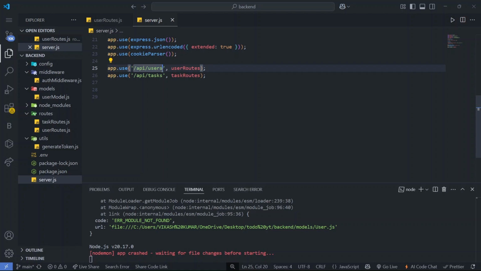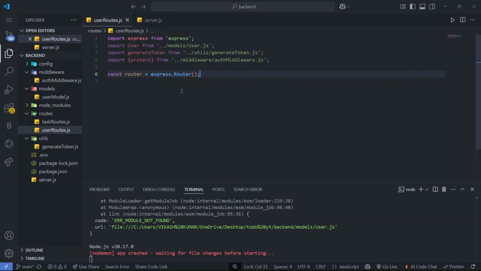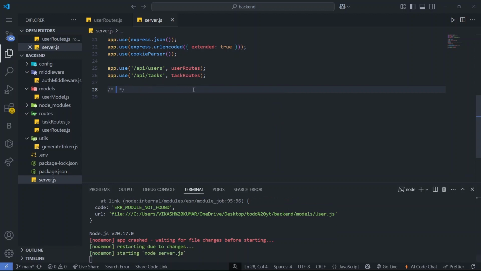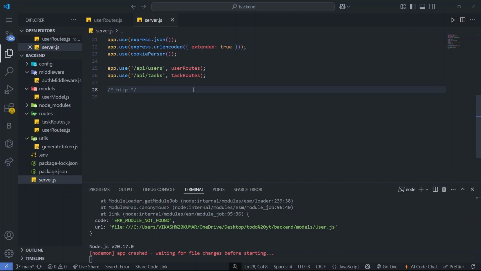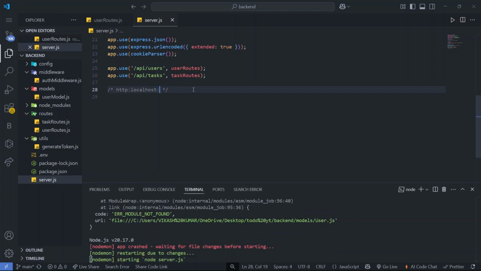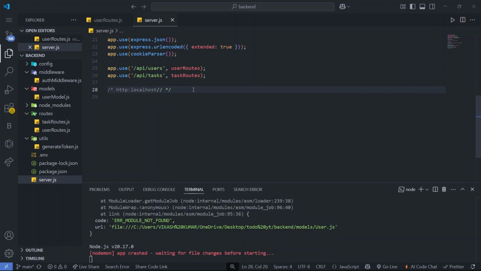So with this prefix only will all our routes work. Suppose we have created a slash register route in this user route. Let me show you, I'm just showing you the example, right?